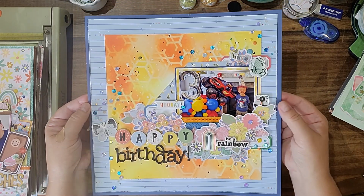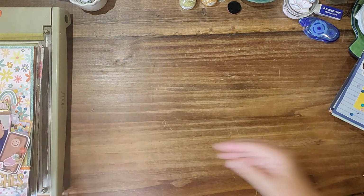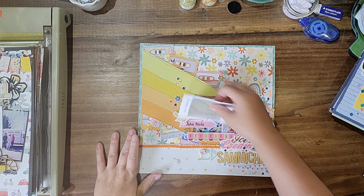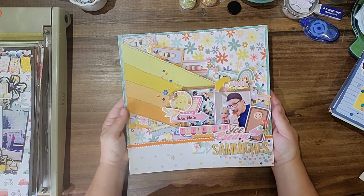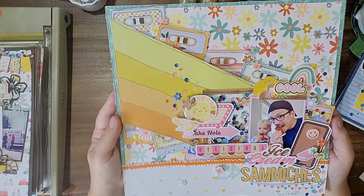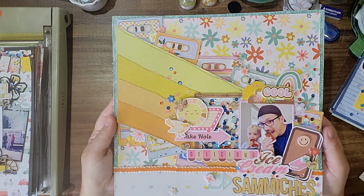I kind of made kits with the first 6 months' worth and mixed it all up and came up with some new page kits. So it's a nice way to look at it after you've used a kit for a couple of layouts and you want to spruce it up: you go in and mix it with other stuff, and then you've got a whole new supply.